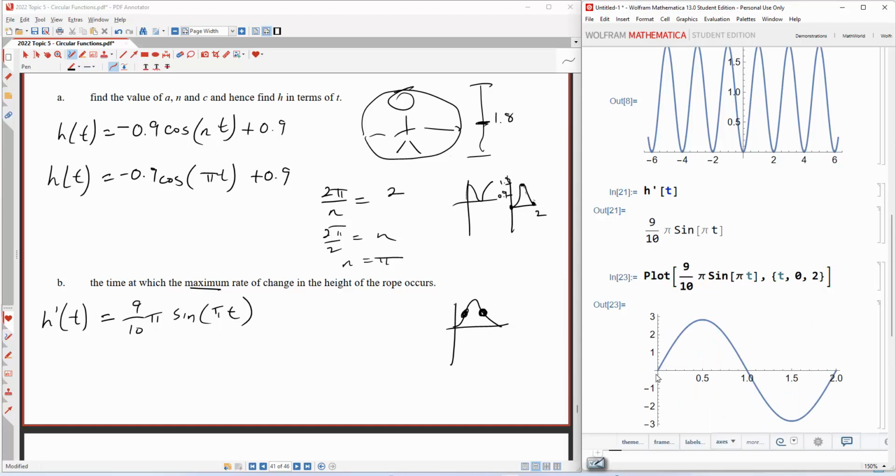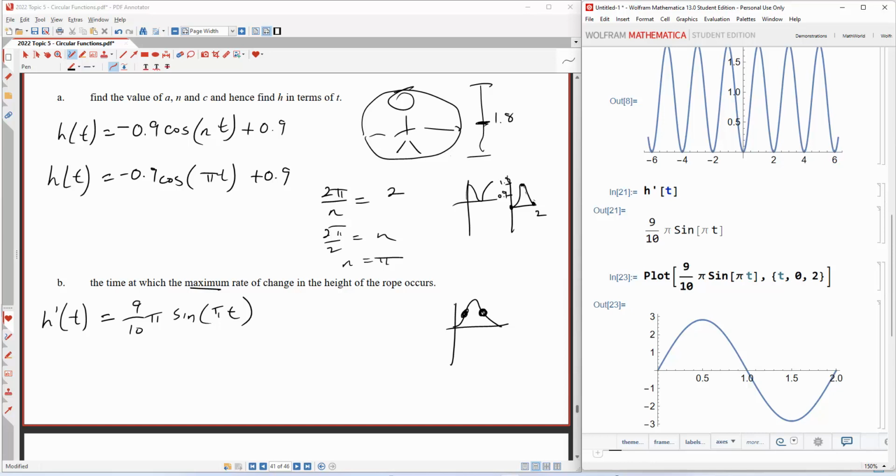All right. So what happens is it's got 0 rate of change initially, because it's on the ground. And it goes up. We've got our maximum rate of change, it's this point here, and then we're at the top. And then it's going to come back down again. So coming back down, we've also got this maximum rate of change here, at this point here. So this point here is also the maximum rate of change.